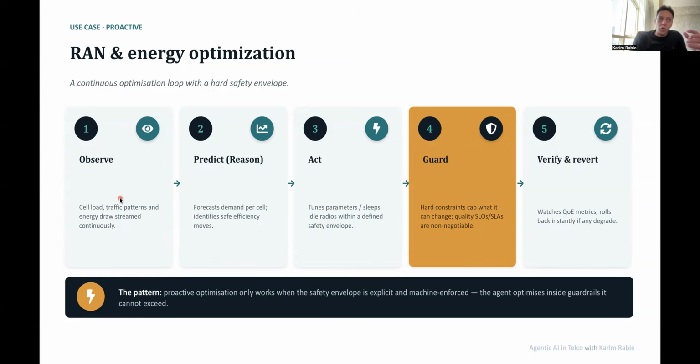So that's the context. You observe that you are in that state, right? From the traffic pattern, from the cell load, it seems that, if I do the right reasoning, and the reasoning here is a prediction, and that's a finding. That's a finding, because in that use case, the core engine here is not an LLM. It might be a predictive AI machine learning model, right? That can do the forecast. For example, in the coming few months, the demand is not high. Let's take an example of the Hajj in Saudi Arabia.